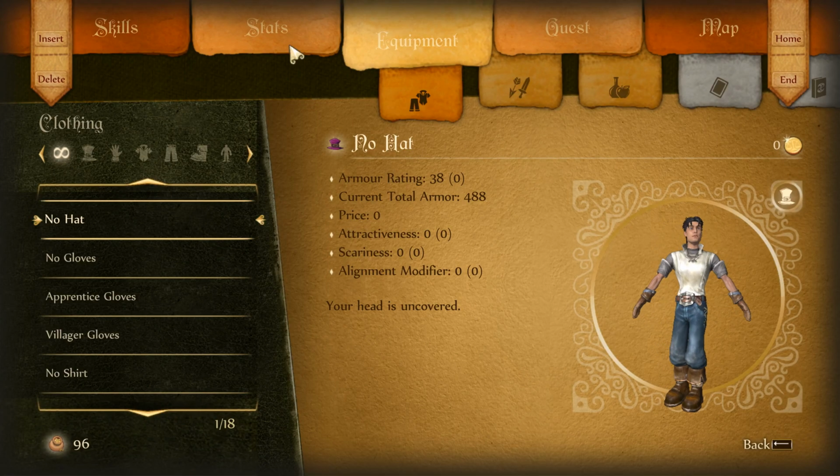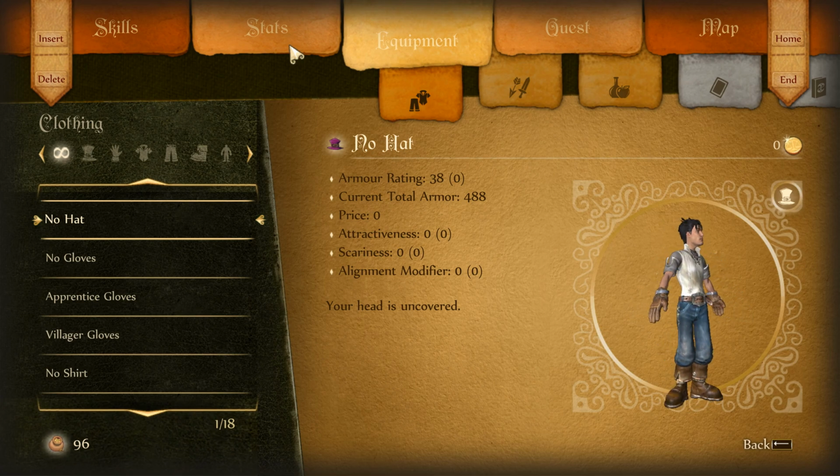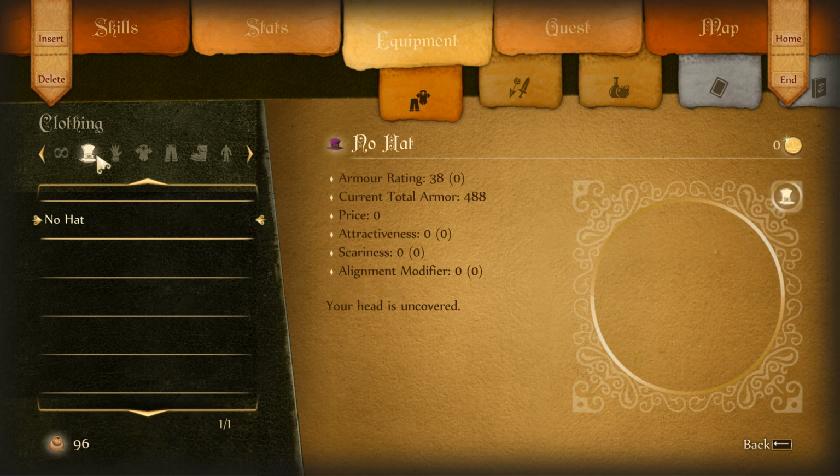Let's talk about equipment in Fable Anniversary. Now, the heavier the armor, the better the armor rating. Some certain items have better armor rating than others, but still, it will definitely protect you against scars if you don't like scars. There's nothing really special after that.